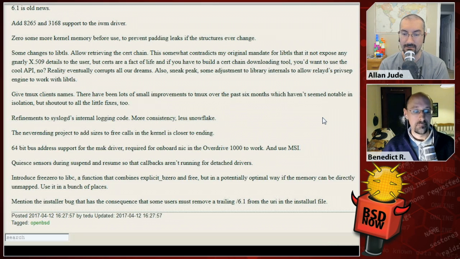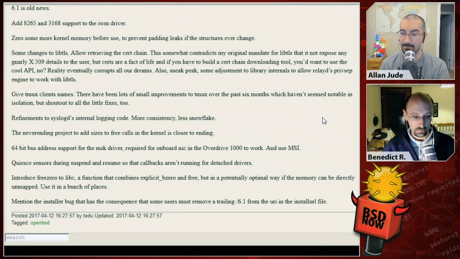They also have a CRES sensor during suspend and resume so that callbacks aren't running on drivers that aren't attached anymore. So they make sure that they're all in a good state before they suspend and then pull them out of that state once they resume. And they say they introduced a new freezero call to libc, a function that combines explicit_bzero and free, but in a potentially optimal way.